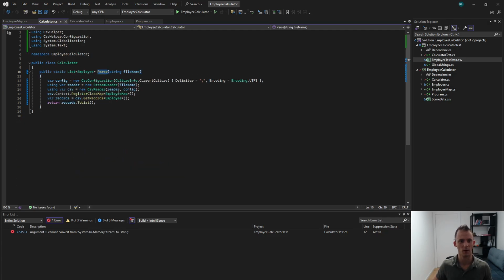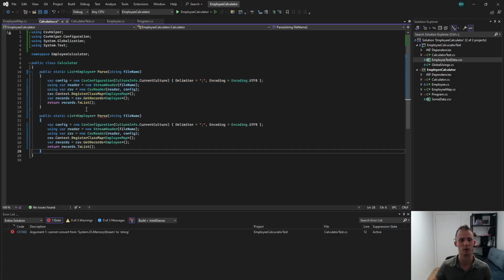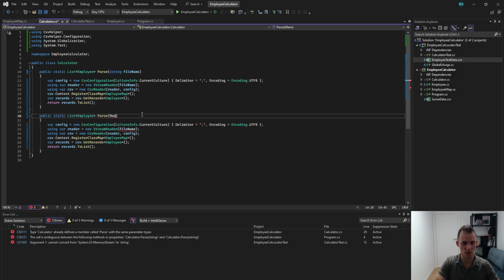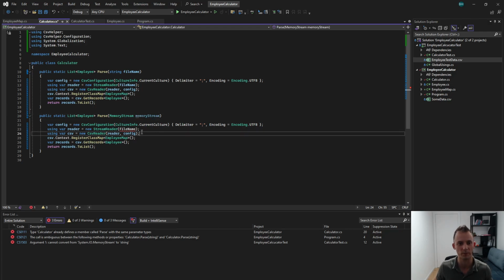Okay. Current method accepts file name. We're reading here. Let's create for now a new one, and then we will refactor it and remove code duplication. So what if we have already memory stream?